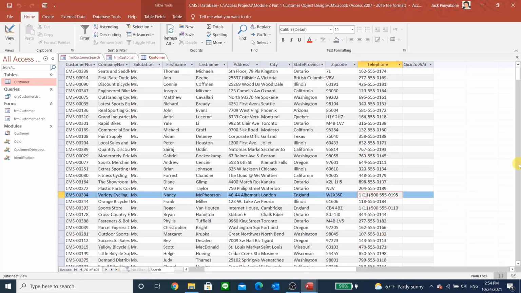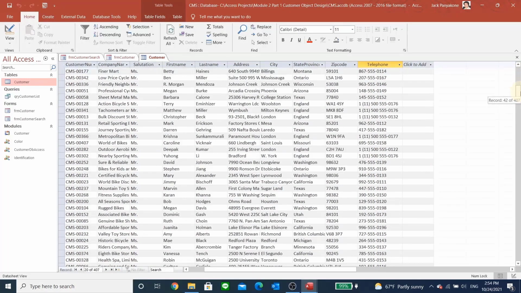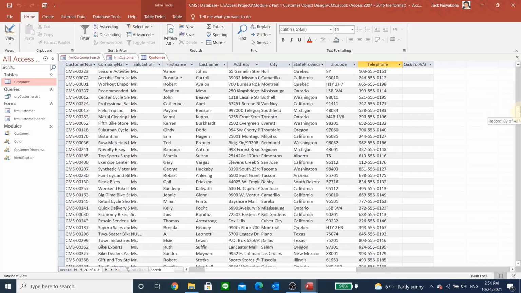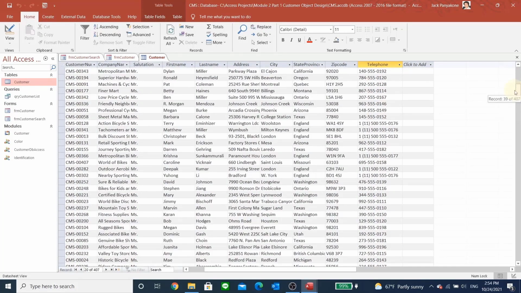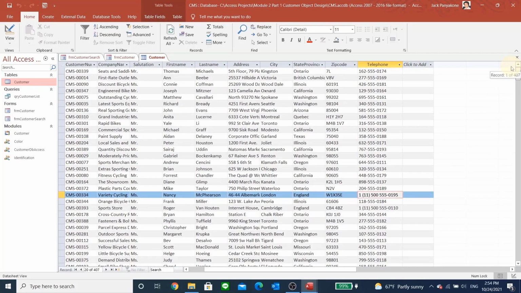Yeah, we're going to use the US format, so I want to remove those dashes. That's what we'll do, and then I'll show you how to remove the dashes.